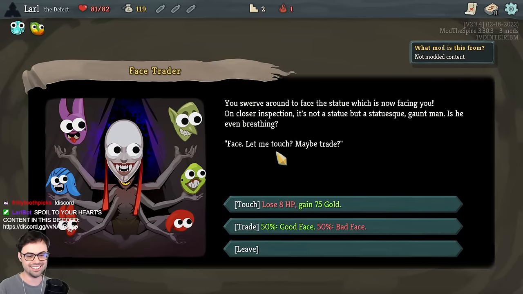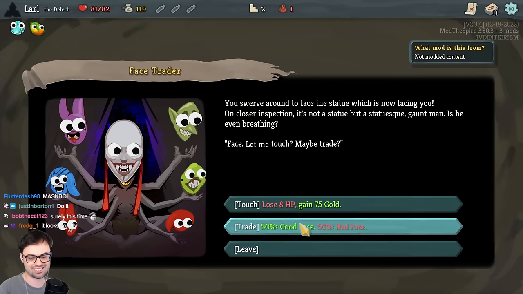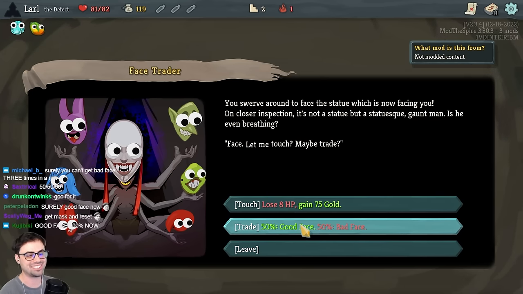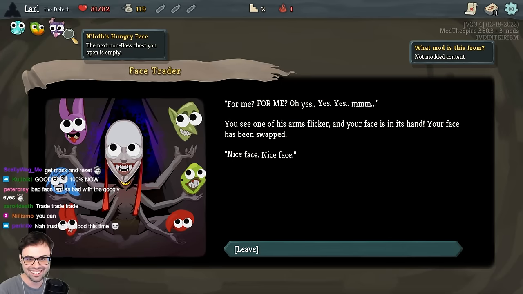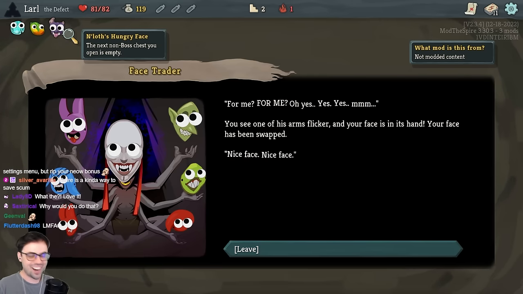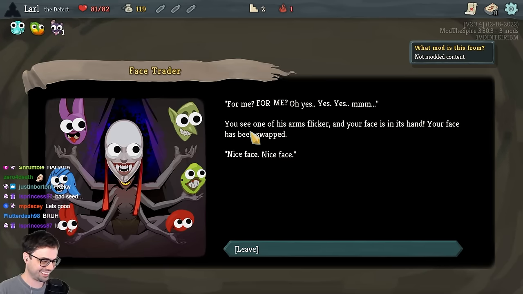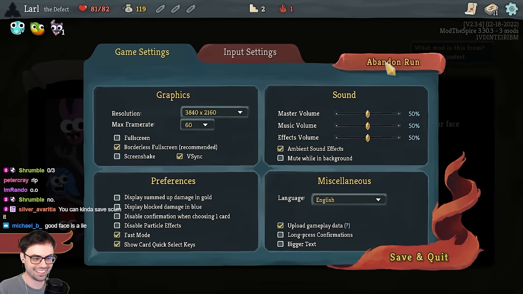Oh, not this again! I hate this! Dude, I hate this so much. I have gotten bad face twice in a row now. Can you reset a run? Can I just reset a run if this is... I cannot get a good mask, dude. Ugh. 0 for 3. Can I reset this run? Does that work? Can you just bounce? Abandon run.